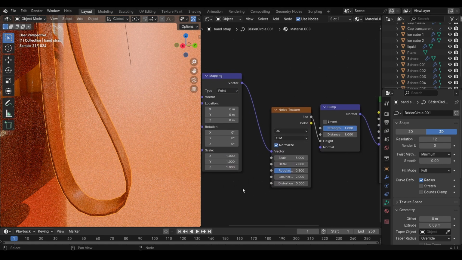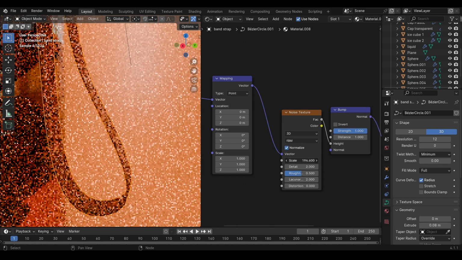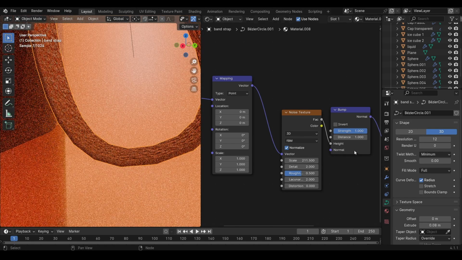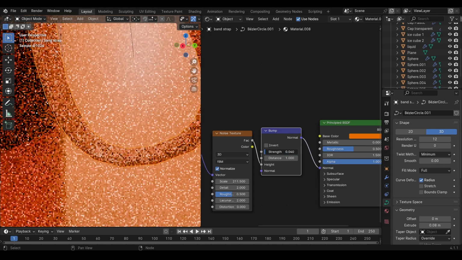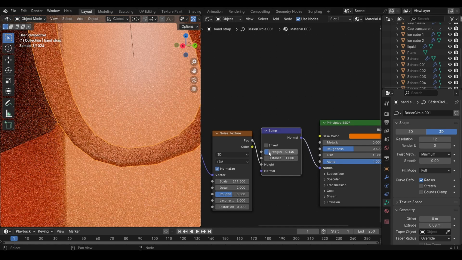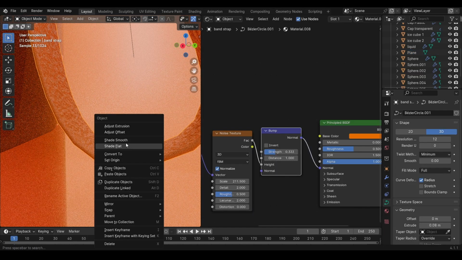Now increase the scale of the noise. And adjust the strength of the bump, so we only have a subtle bump. Now it looks much better.